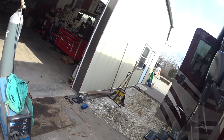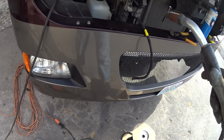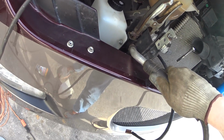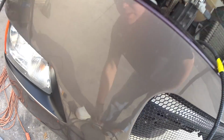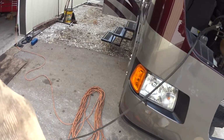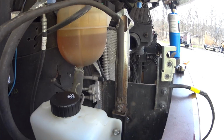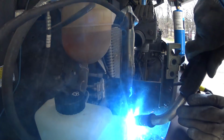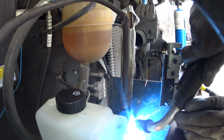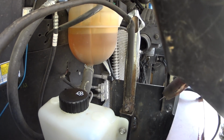Okay, probably would help if we turn the gas on. Yeah, definitely need to turn the gas on. Okay, so get a little quick tack. Looks pretty good. Okay, I'm gonna get my welding helmet on so I can see what I'm doing. Right there. Got a hard time seeing. I got a dirty helmet and it's kind of at a weird angle here.